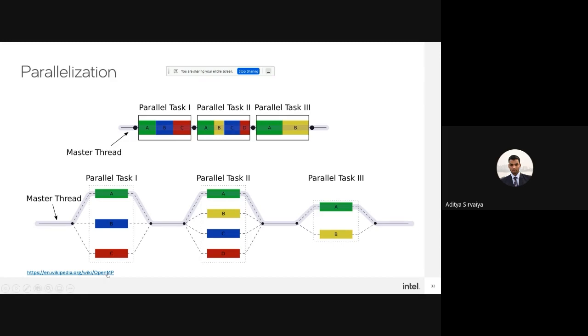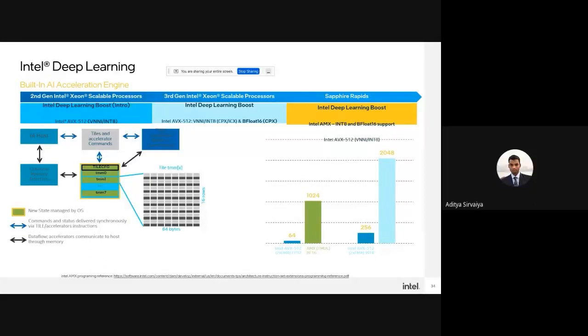For this, we have OpenMP, Open Multiprocessing. Intel has optimization on that also at the lower level, at the core level. Then again, I told you about AVX 512. This feature is there from our second gen Xeon CPUs. We have the Xeon series, second gen, third gen, and fourth gen is also there, Sapphire Rapids, which is very new. So they had this AVX 512.